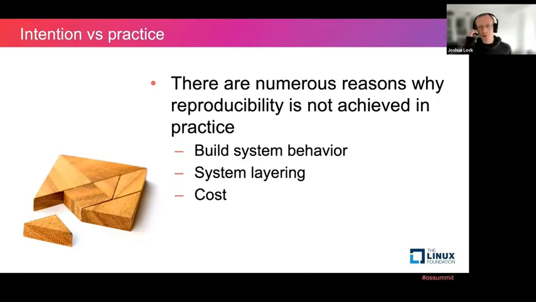Another factor is that modern software systems are extremely complicated, and they tend to be composed of multiple components in multiple layers. And unless you're bootstrapping that entire thing and the tools that you use to produce it from source, which is clearly a non-trivial effort, the layering and the interaction of these different ecosystems can work against you when it comes to achieving reproducibility. And then the final factor is just cost. Achieving reproducible builds today takes engineering effort. Achieving reproducible builds requires some long-term storage. And for many organizations, that cost is either unattainable or not easy to prioritize. So fundamentally, I think as well that strictly reproducible builds are just not something that most engineers, technologists think about. And arguably, they shouldn't really have to.